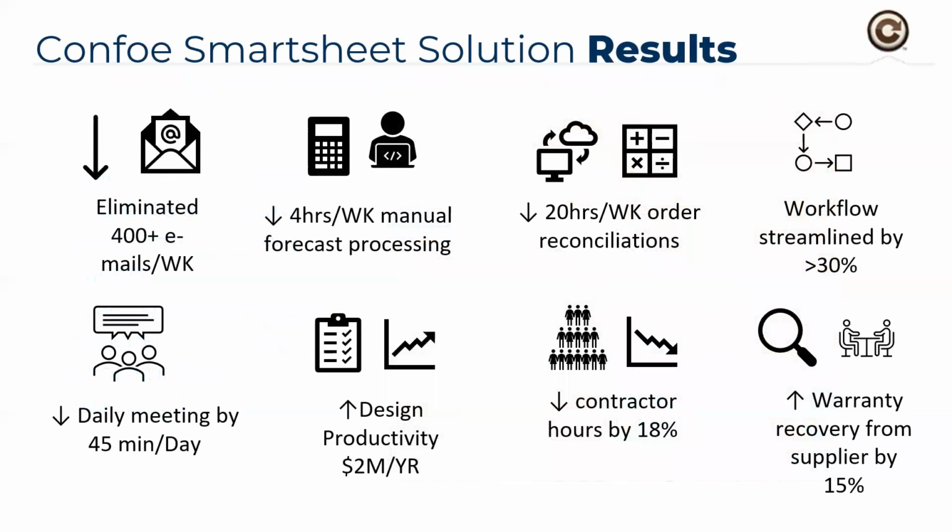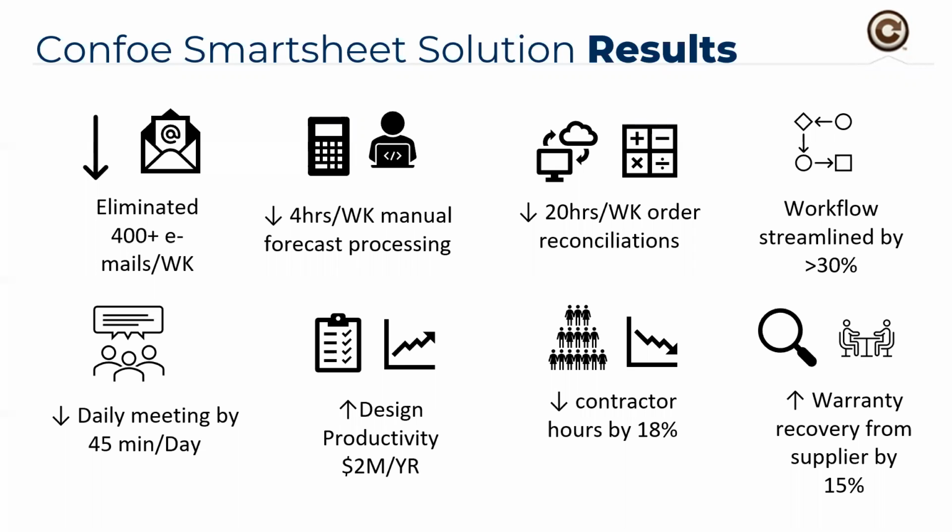And we found one that works in a lot of situations. Our smart solutions, as I said, really utilize Smartsheet to fix a lot of those problems. And we've seen some pretty good results. Eliminating over 400 emails a week for one process, getting rid of a bunch of manual forecasting work, streamlining workflows, reducing meetings. So, potentially some really good things that can be accomplished.